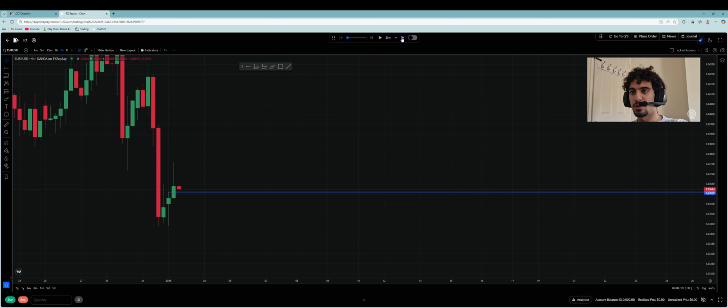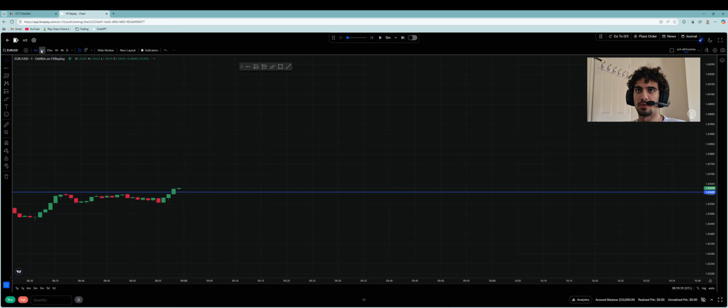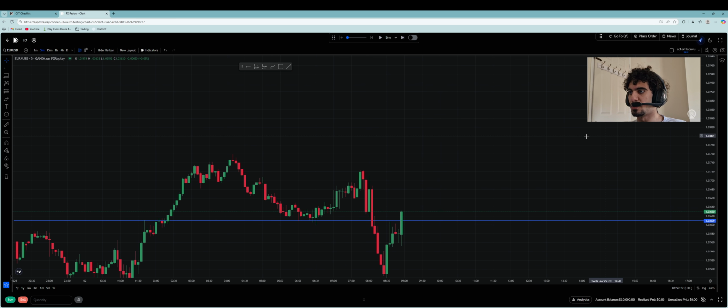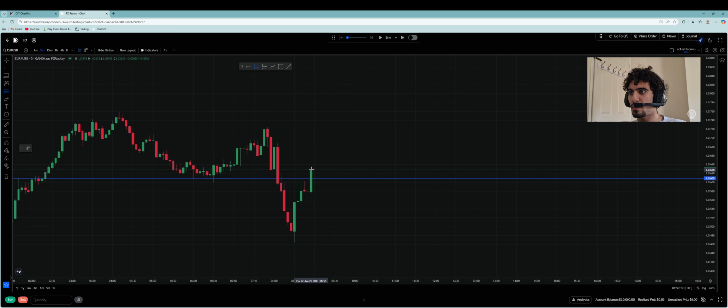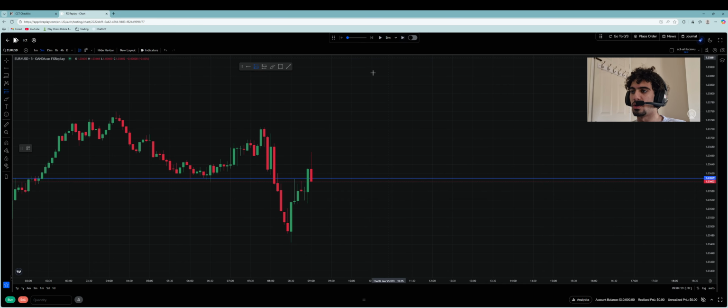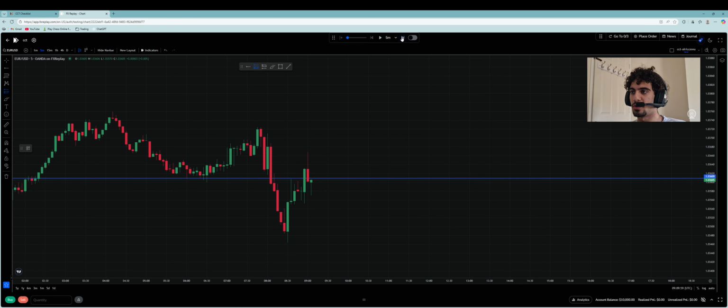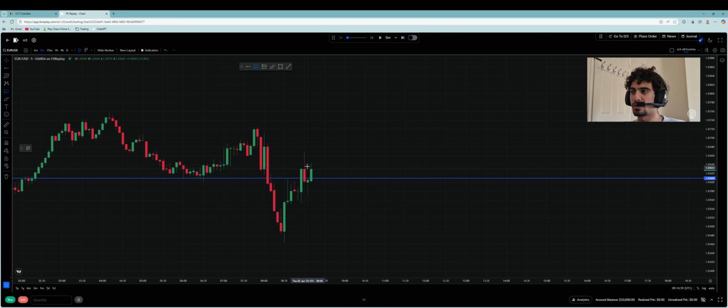Going to go to the 5-minute, wait for it to close below, and so it closed back above. This would be a valid setup. We're just going to zoom into the 5-minute to see what the risk to reward would be. Okay, we're gonna wait for a second close above actually. This does count as a range flip, but we are back below the POI. Okay, this counts in my books, so I'll enter off this.